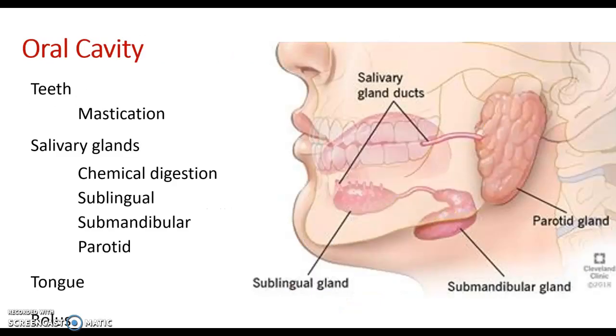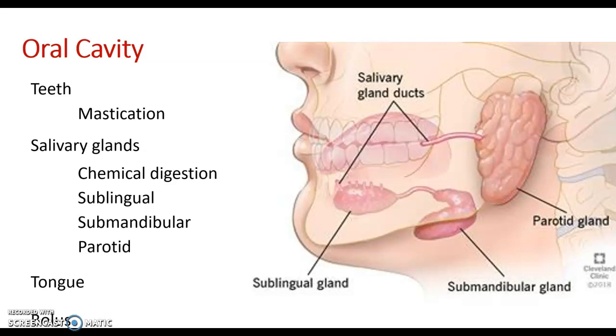Okay, so we're going to pretend like the food is our character, and we're going to tell the story of digestion. Food enters the body through the mouth, we know that, and into the oral cavity, and the teeth are responsible for mastication. And this is an example of mechanical digestion. It includes tearing, grinding, and crushing food into small enough pieces until it can enter the esophagus.